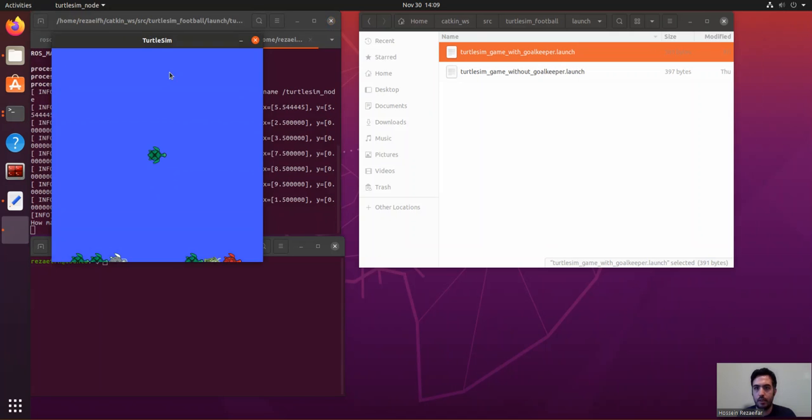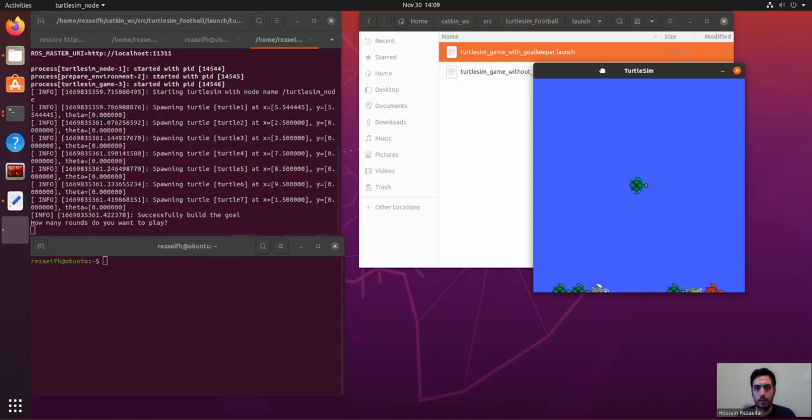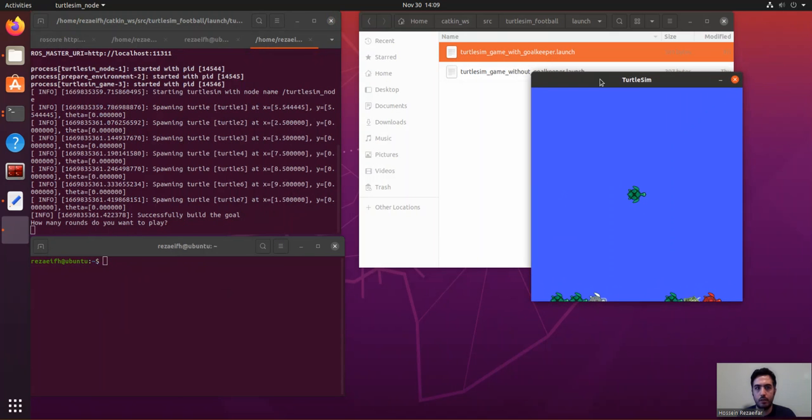Yeah, it will close the one node and open another node, because we have the same name for the node in the launch file. So this is the goal target for the without goalkeeper program.